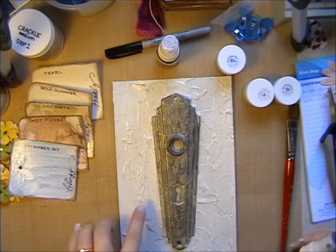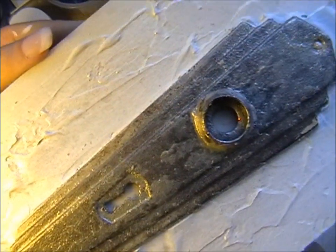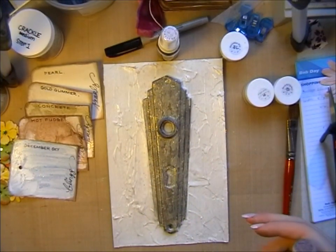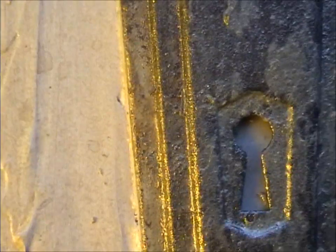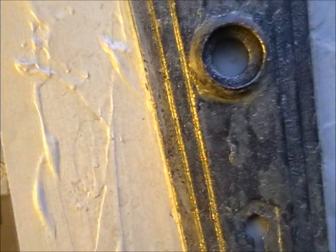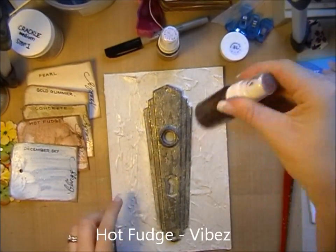Because it's very subtle, I don't know whether you can see it there. See if I can zoom in instead. You can see it just a bit there. So I'd just like to go a little bit more. So I might try this fudge.